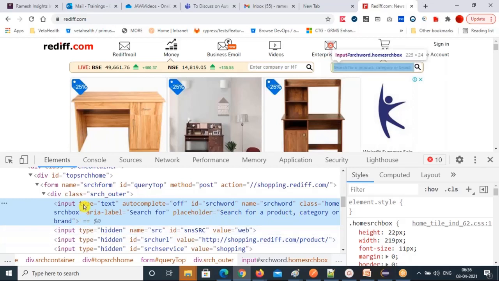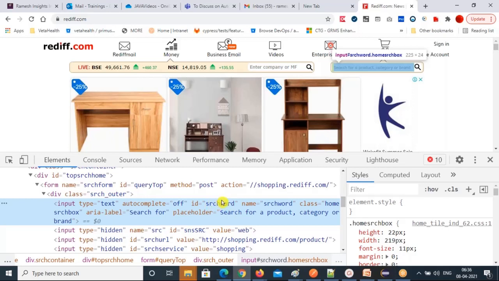So these are all attributes. What are all the attributes you can see? Mainly you focus on ID value, name value, class value, type text, ARIA label, placeholder. These are the attributes we're going to use widely. Mainly ID, name, class are important for us. You should be able to take the values. How can you take these attribute values?